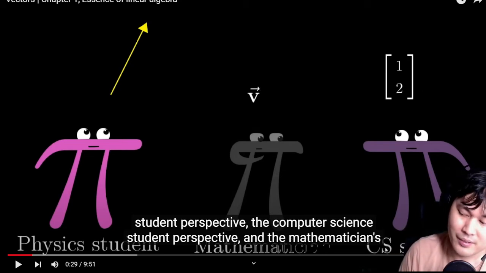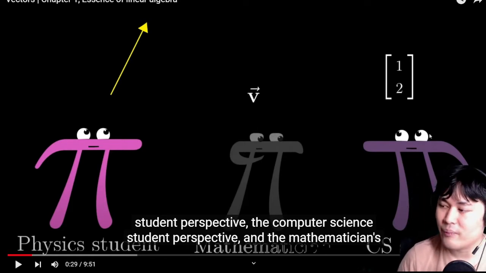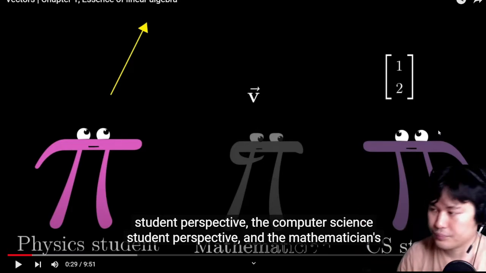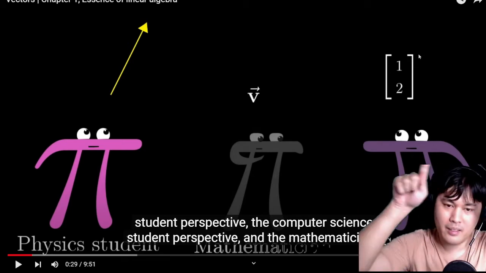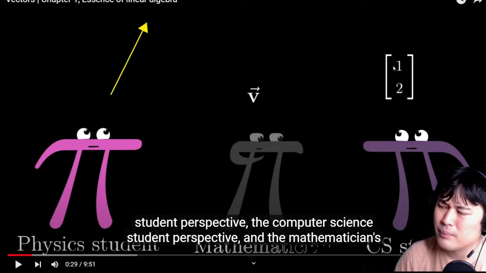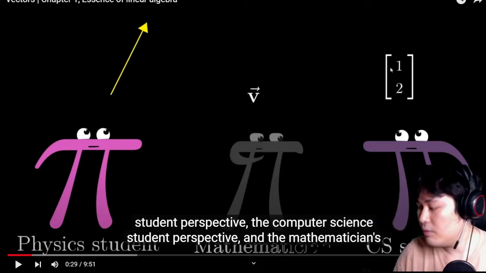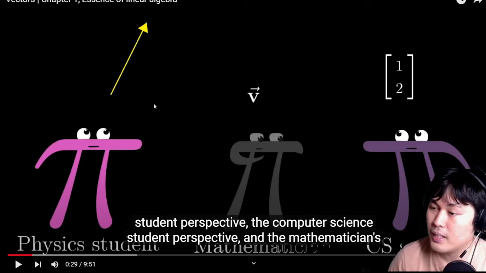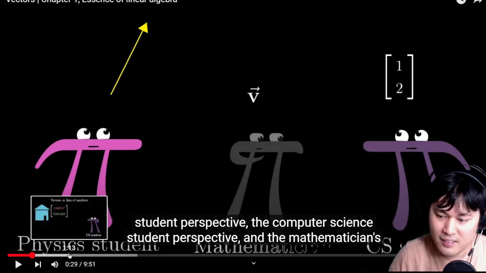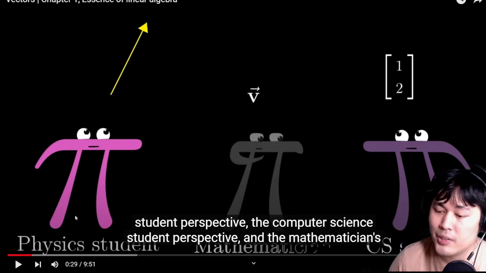And then we have the computer science student who wants to express everything as a sequence of numbers, so that you can perform some computations and get a result. And these students usually represent vectors as a vertical list of numbers, and sometimes horizontal. We will discuss the representations later. But for now, that's the key concept about vectors. And we will touch a little bit on all three perspectives to understand the final goal.